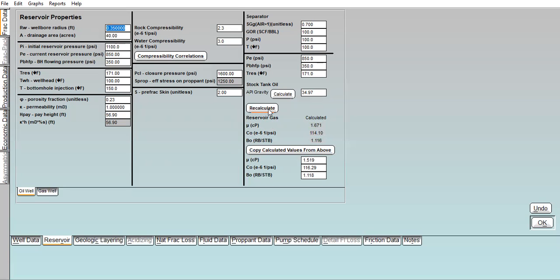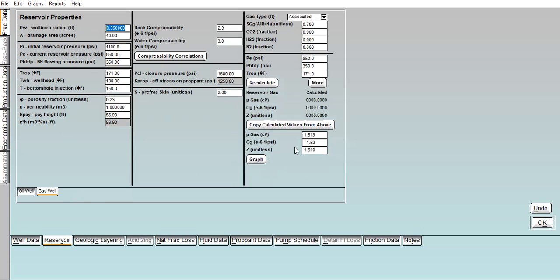Recalculate, and the viscosity, oil compressibility, and oil formation volume factor will be calculated. And then you can click copy calculated values from above, or if not, you can change manually to get a good match when you do production data analysis. This is for oil well.